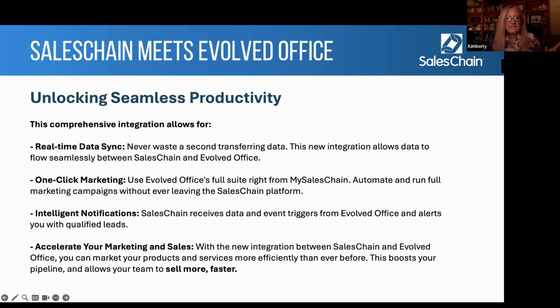As you'll see today, it's intelligent to know, okay, when they hit this threshold, boom, it comes right back as a lead with activities and actions for your reps to take advantage of. So it is a full API integration that is just firing on all cylinders. We've really taken what we've learned from some of our other integrations with other partners and asked what went right and what could we have improved upon. I feel like we've hit it perfectly with this integration. We fixed the things we learned from, and this integration is slick.